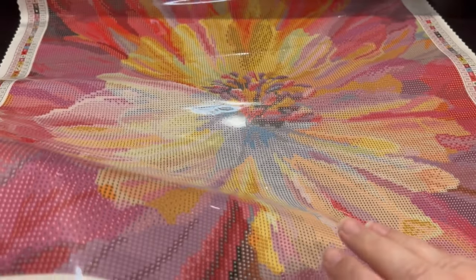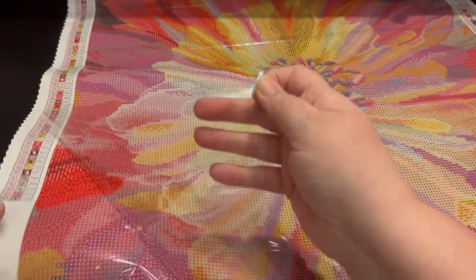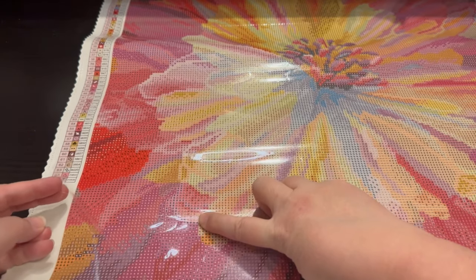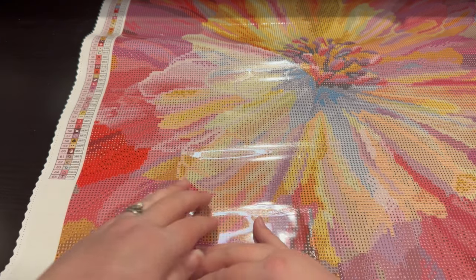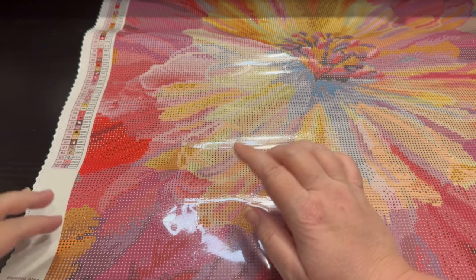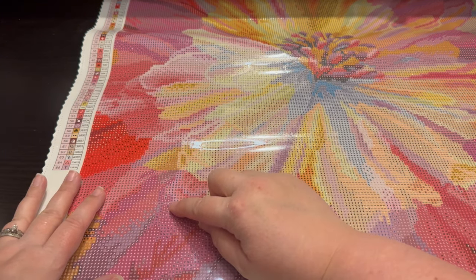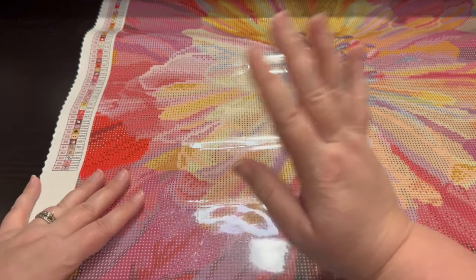I was wrong - this is why I love opening canvases in front of you. This actually does have the perforated plastic. You can see the perforations right here. It stops roughly at a four by six area - you can just snap that off and do that section. You could use your washi tape to mark where the plastic stops and starts, because if you don't know, you could start laying drills on the plastic. I've done it before - two or three drills go on the sticky and two or three go on the plastic, and the ones not on the glue fall right off.